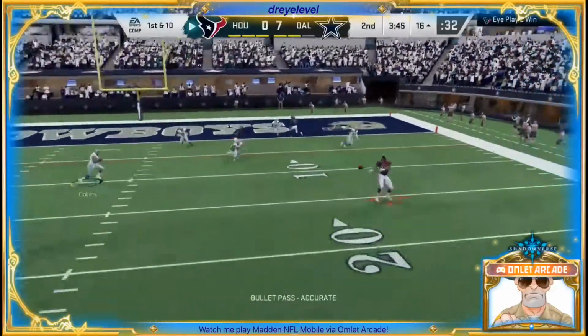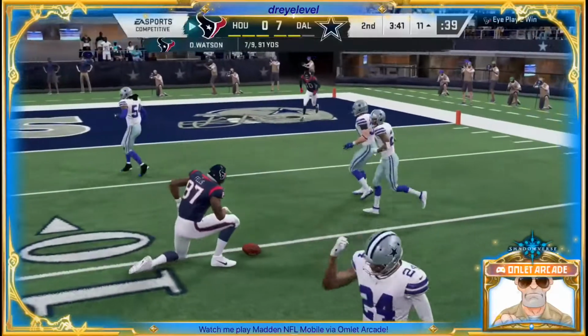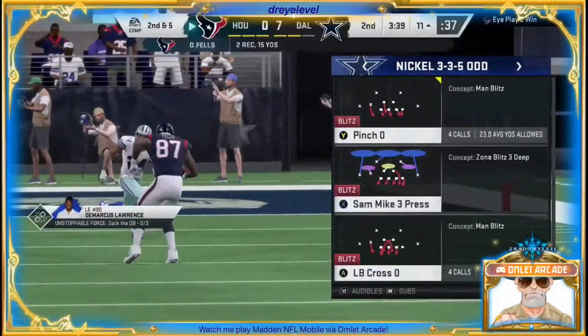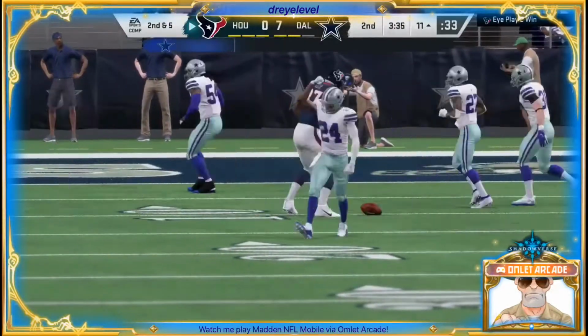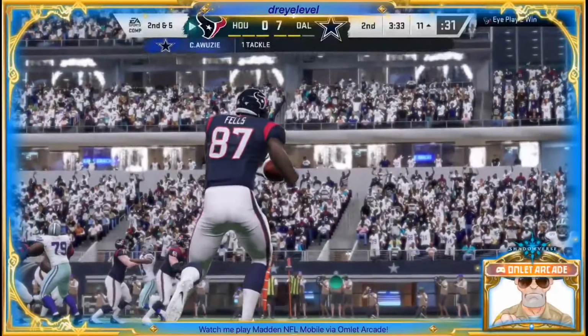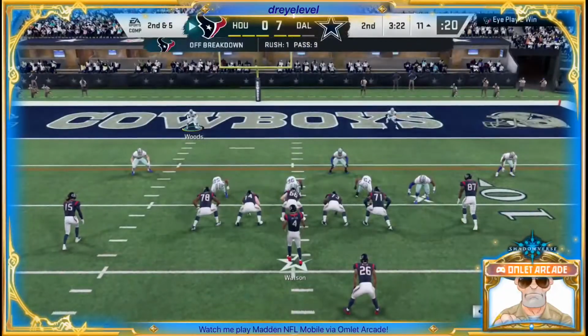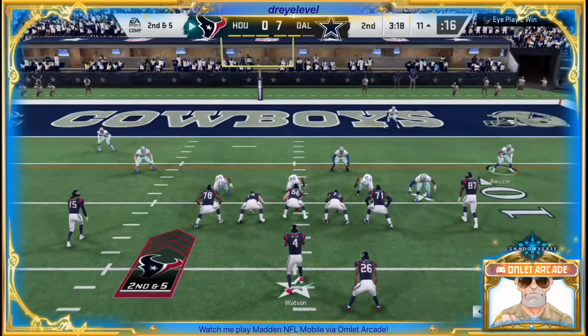On first down, Watson. He's got his tight end. It's Fells. And he's brought down just outside of the 10 at the 11. 5 yards on the catch there, brings up second down. And, partner, I think that's a great example that not all tight ends are created equal because everything was right. Got the completion, but he's not one of the more dynamic guys in the league. So even though he caught it, couldn't turn it into much more.